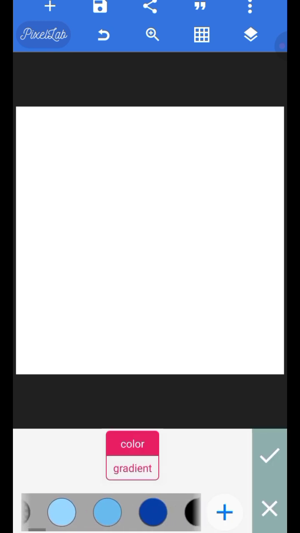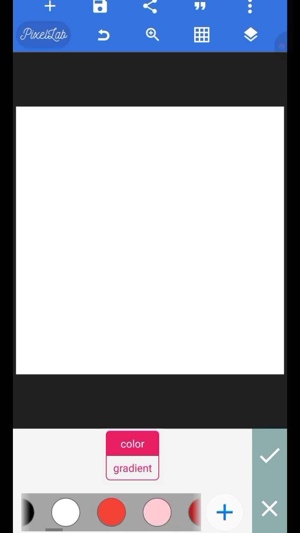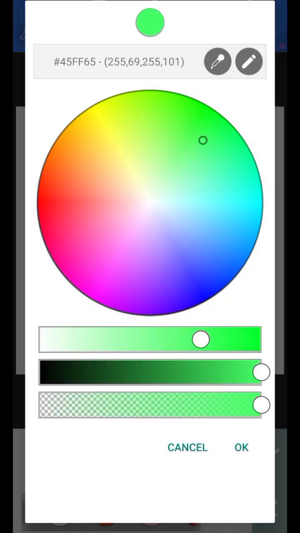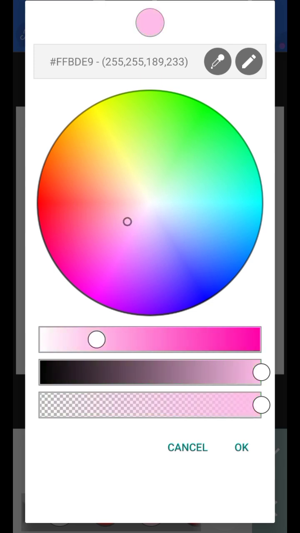If you want to change the color of your background, you just click on color. You can also add a gradient as well. So click on color, change the color of the background to whatever color that you like. They are default colors, or you can also add a color, right? You can pick a color from here, or you can add a color to the design. And the color that you choose will be displayed here.